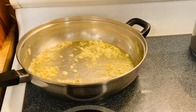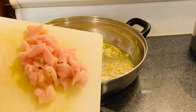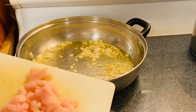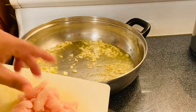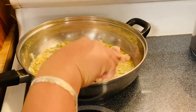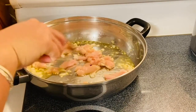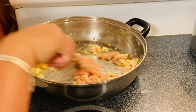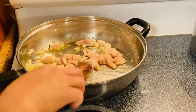So after we put our onion and garlic, we are going to put a little bit of chicken. I just slice them like half an inch, just like so. So we're going to put our chicken, saute them. This chicken will add flavors to our vegetables, but we don't want them to be overwhelmed with chicken. So just like one cup of chicken would be great.